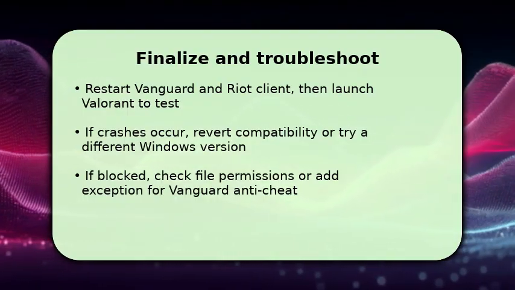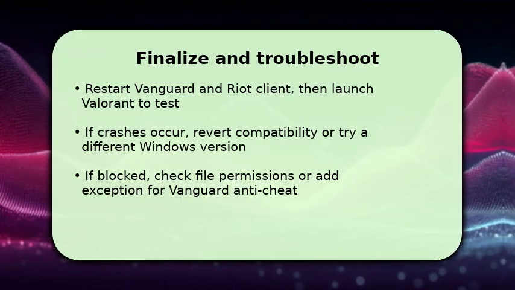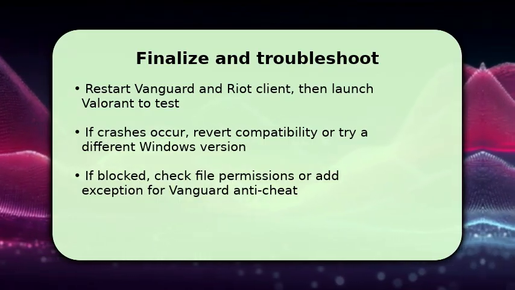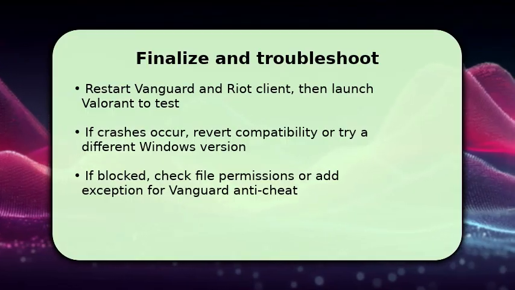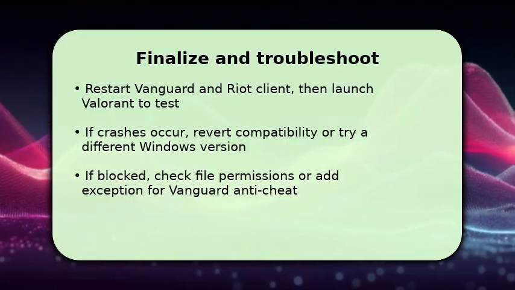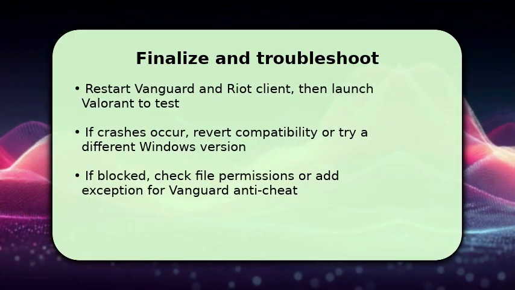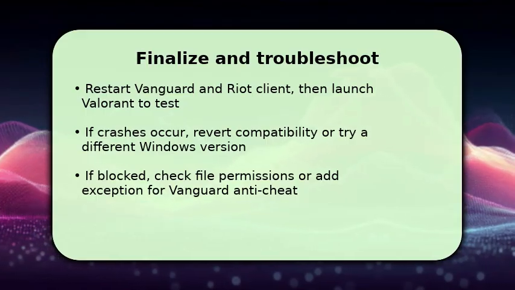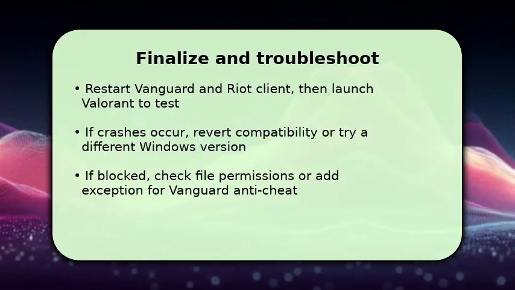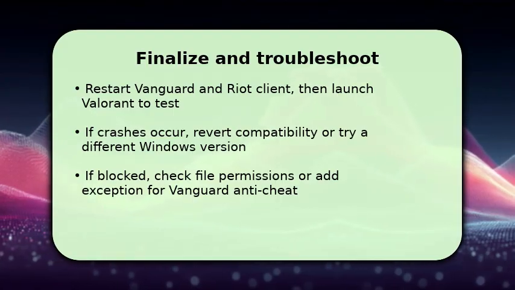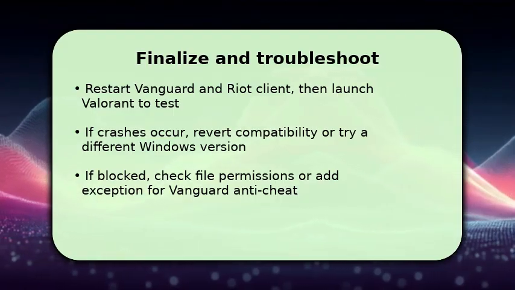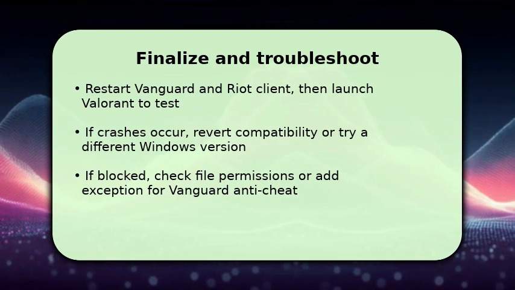If the game crashes or won't start, revert the compatibility change or try a different Windows version. Small differences can break anti-cheat hooks. If Windows prevents saving changes, check file permissions and run Explorer as administrator or temporarily disable any third-party overlays. Remember, Vanguard can block certain compatibility edits, so undo changes if the anti-cheat won't start.